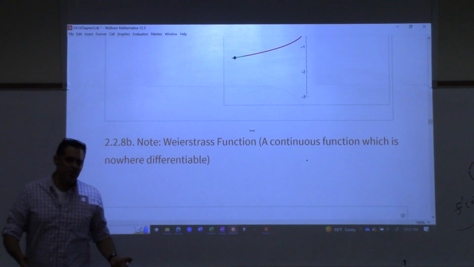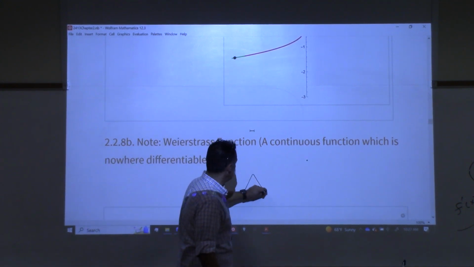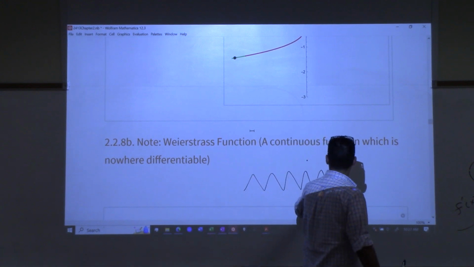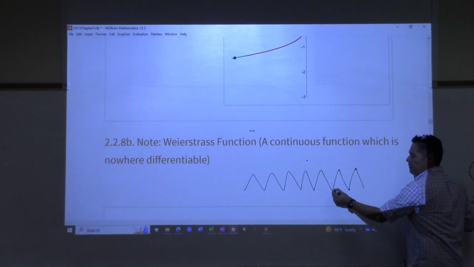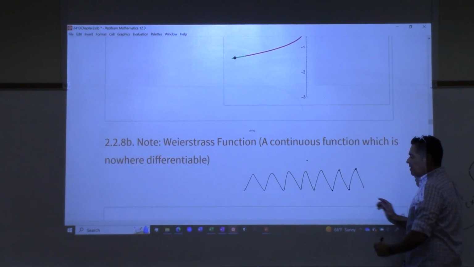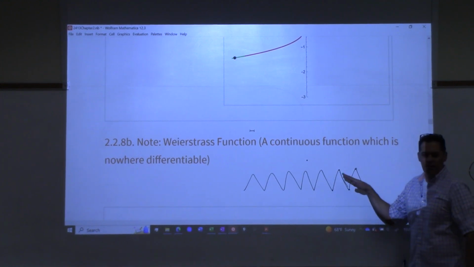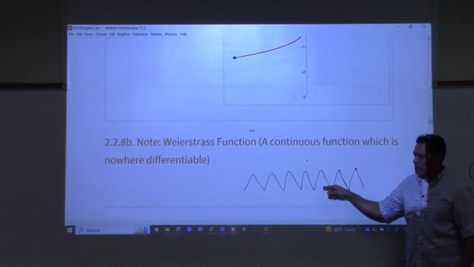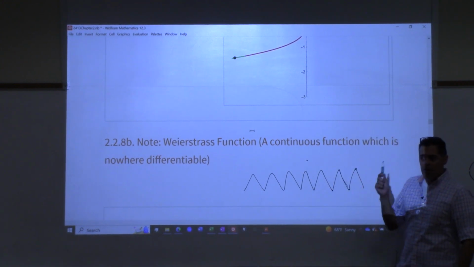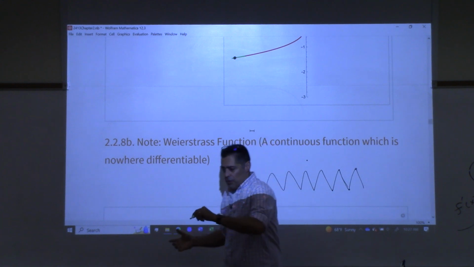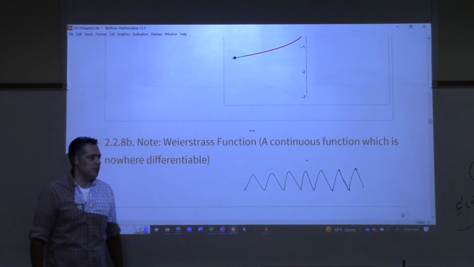So mathematicians went, I don't know, maybe. I mean, can you think of a function? Like if I draw this function right here, those are corners. Do you all agree that at every one of these sharp corners, my derivative would not exist? But there's a bunch of places it does exist, right? In between these little line segments, my derivative is fine. It's just at these corners. And notice I could draw that without picking up my pencil, right? So mathematicians were like, is there a function you can draw without picking up your pencil, but no matter where you go, you have an issue with the derivative?